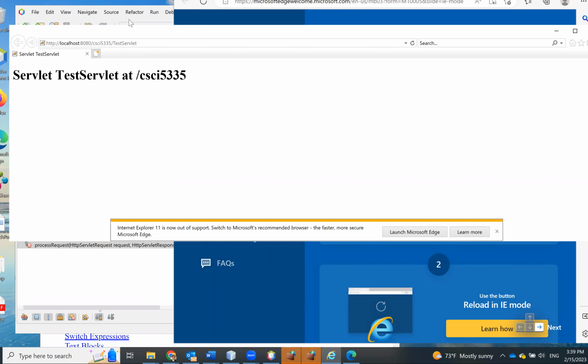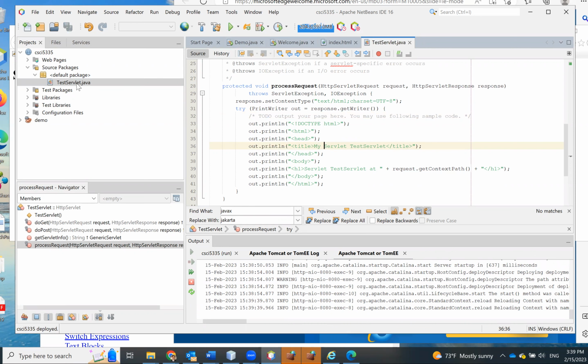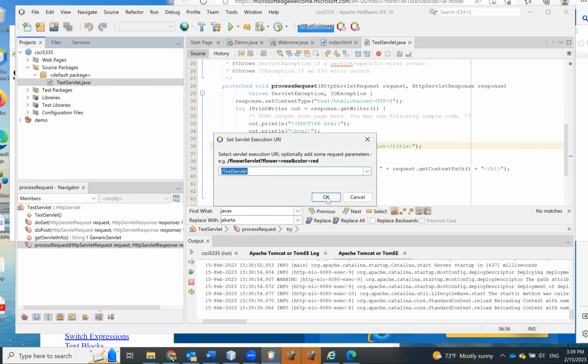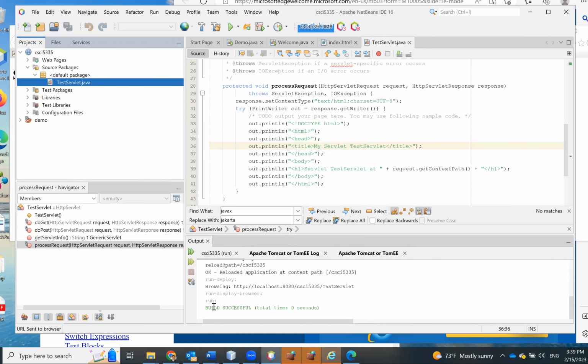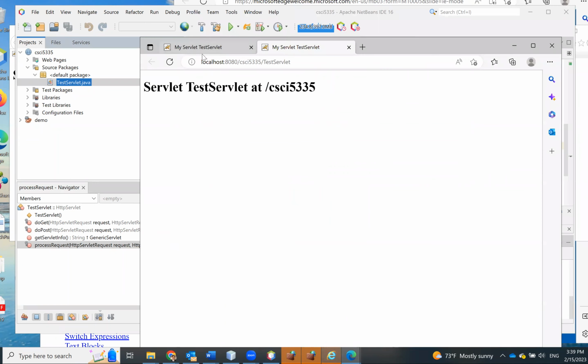Let's change a little bit here. Let's call this my servlet, TestServlet, and let's rerun this. I'm going to rerun this now and see if the change takes place. Okay, this changed right here, my servlet.